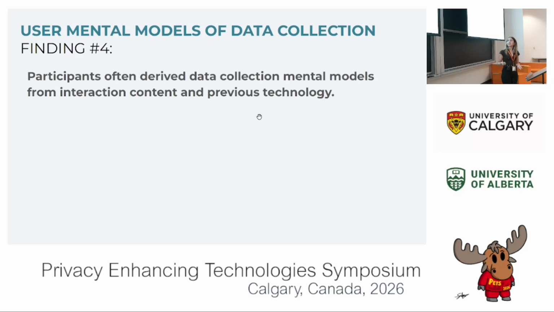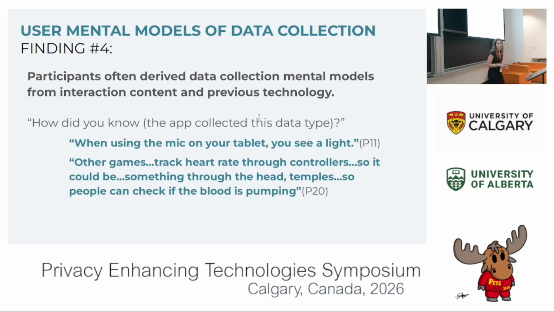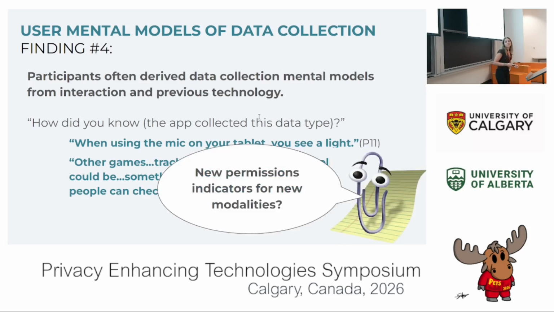Lastly, we see that participants often derive data collection mental models from interactions with previous technology. For example, one participant knew that the device was accessing the microphone because they saw a little light, which they'd similarly seen on their tablet before. And we also saw a participant who incorrectly assumed the device was tracking their heart rate because they'd used a device before that, I think, looked like the controllers or the headset and did so. So we see that these previous indicators worked very well in this new modality as well.